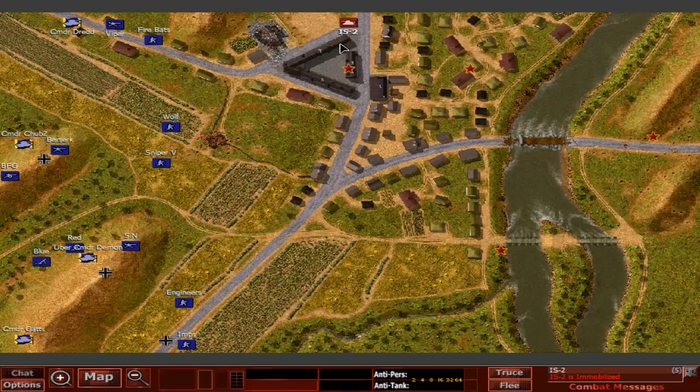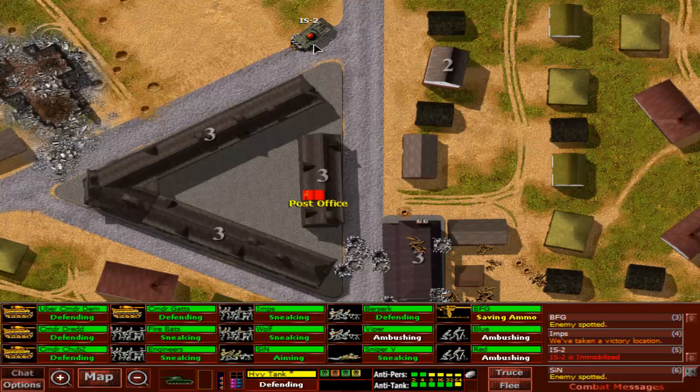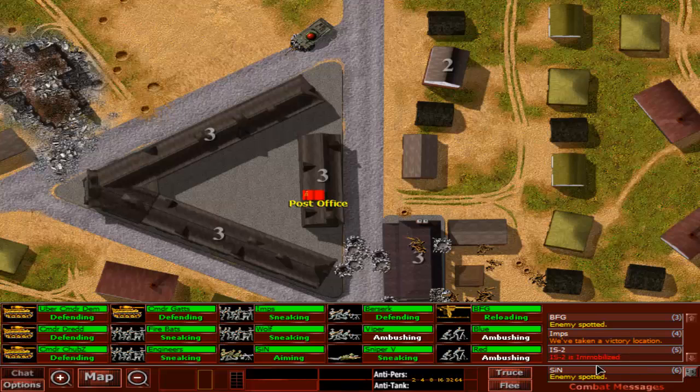Let's see again, zoom out. The IS-2 is still available for destruction, but we can do nothing against him, it would seem. Yeah, nothing. I mean, definitely we're doing damage because he can't. IS-2 immobilized.